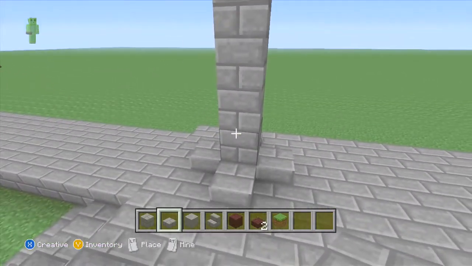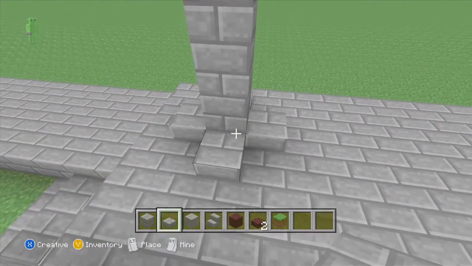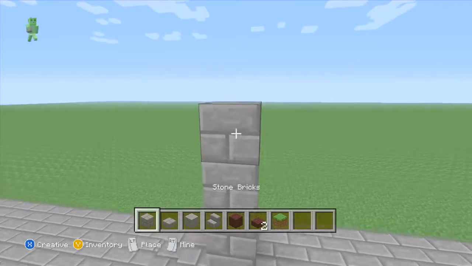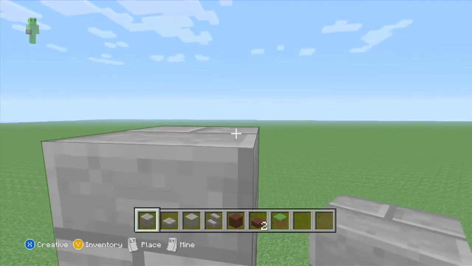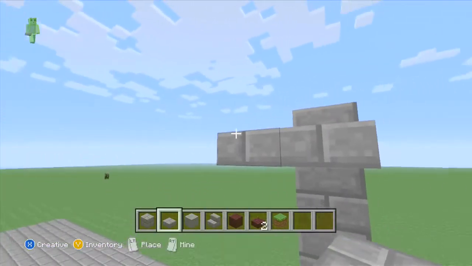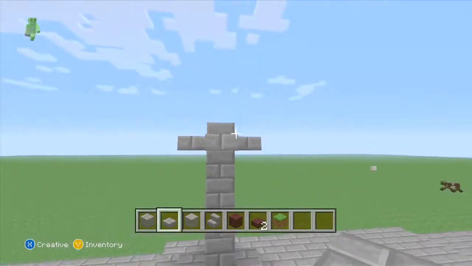Okay, so that is 1, 2, 3, 4. That is 4 blocks up with a slab underneath that block. So 4.5 blocks. Slab is a half, if you didn't know. Okay, so once we've done that, we're going to go again for 5, and then just do that. Just like that, but that way.